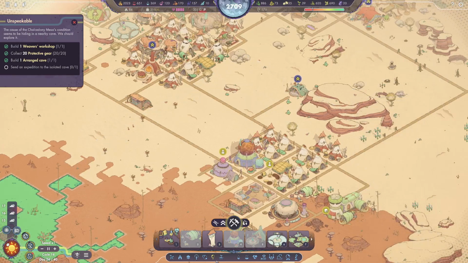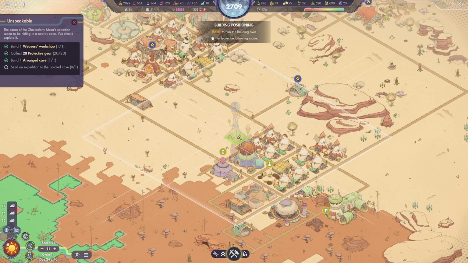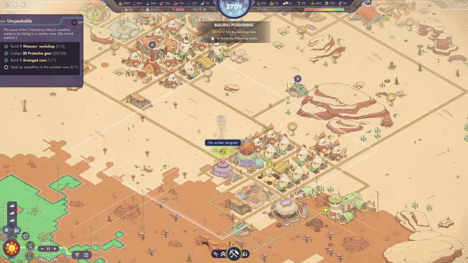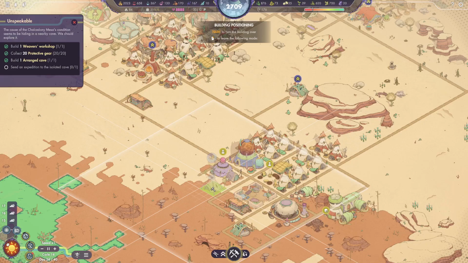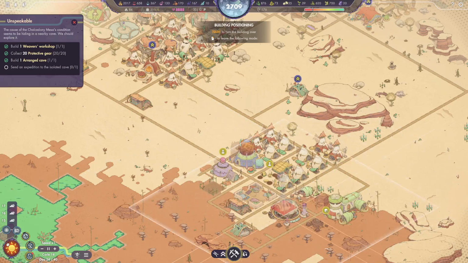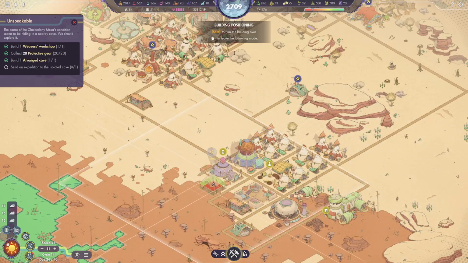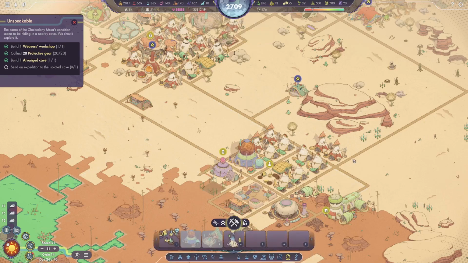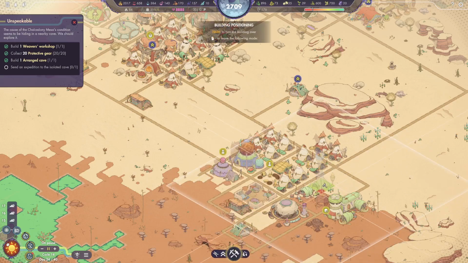Hey, we have 57 tools. You know what that means? That means we can build our weather station. I think we'd like to build it over here, because we could build some houses over there. And so they would still be... Although these houses aren't contained in there now. Maybe here. I think that would be good.